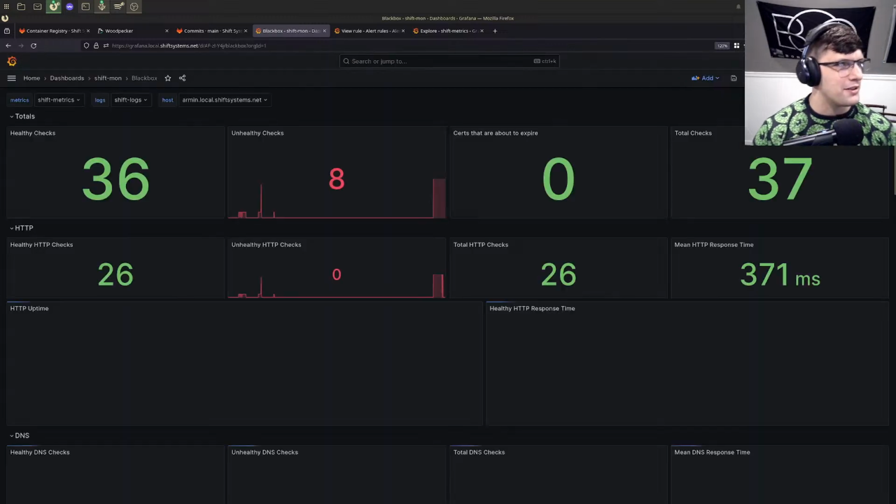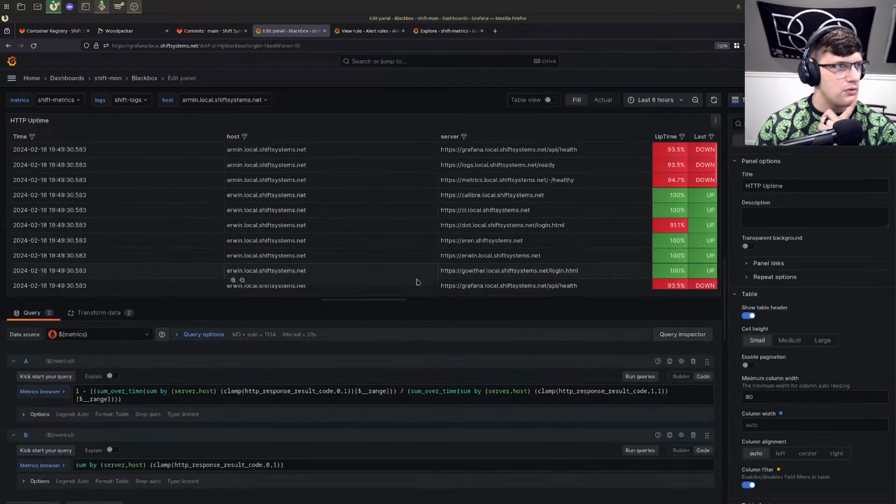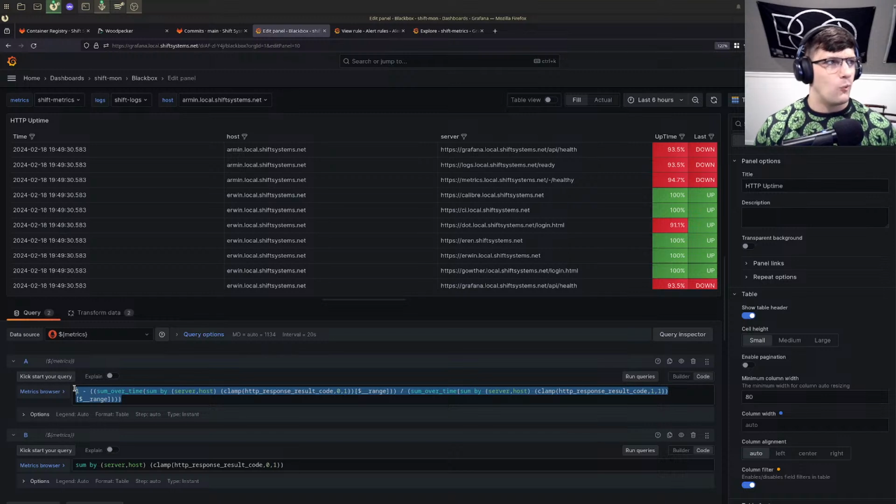Gosh, you get me gushing about all the dashboards I've made. Sound like an egomaniac. I forgot about this one because figuring out this panel was super hard for a bunch of reasons, but super rewarding at the end. This query is super goofy to try to get uptime calculation. You would think it would just be the average of uptime, but no, because the error code goes up and not to zero if it's failed.